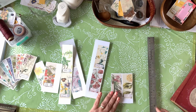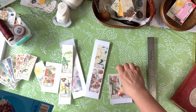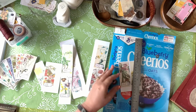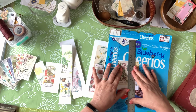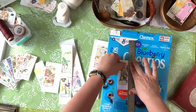I line it up, and it's a good idea to have something underneath it if you have a glass tabletop, because sometimes things will slide. I love my glass tabletop, but things slide. It cleans up so easy and gives me a nice hard surface. I can use it as a light box by putting a light underneath the glass.